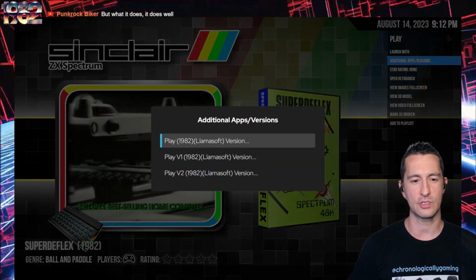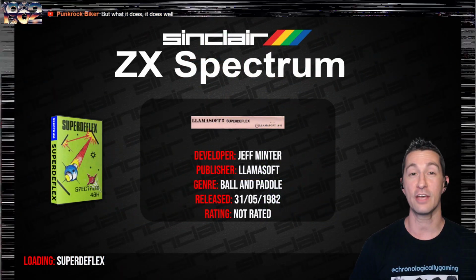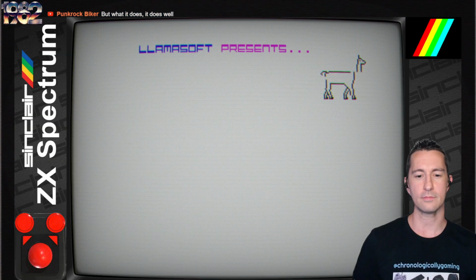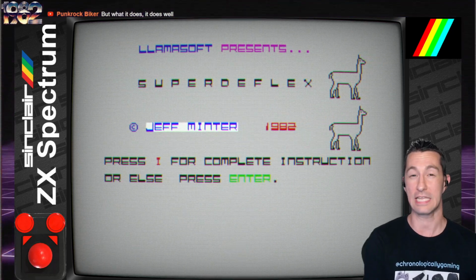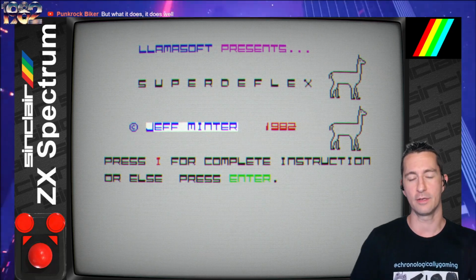So for other versions, we have just 2 different alternate versions. We're going to play the first one of Superdeflex by Jeff Minter and Llamasoft at some point in May 1982. Now, if you haven't tuned in, Deflector Deflex or Slashball, there's been a few of these style games, and here's the newest one.